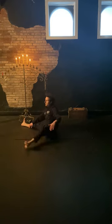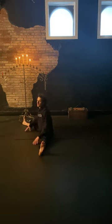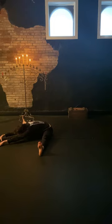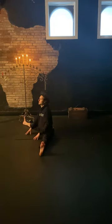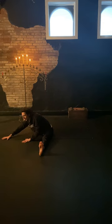Unwind and open out into a V and fold forward into whatever depth feels appropriate right now. It might be a little early to access a full-on depth in this, so just be kind to yourself. Breathe in to straighten your spine. Breathe out to walk forward and walk back. Let's do that two more times. Breathe in to walk your hands forward. Breathe in to walk your hands back.